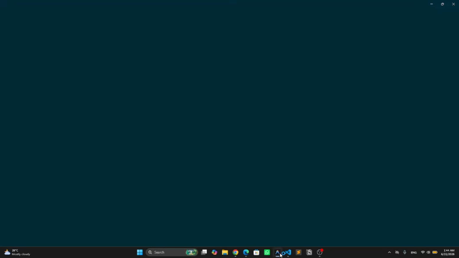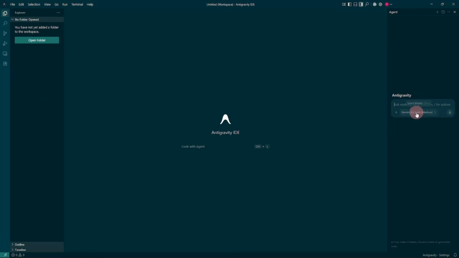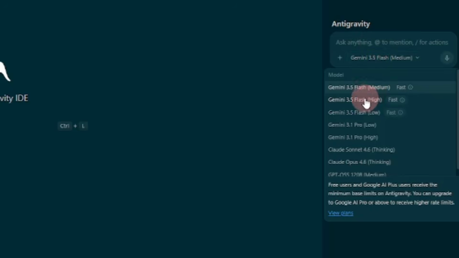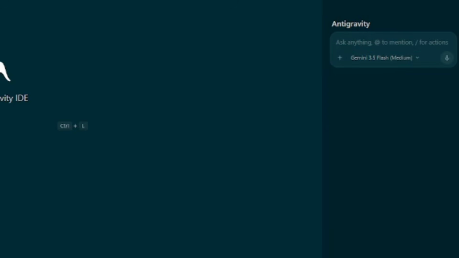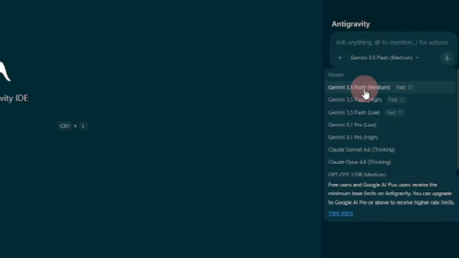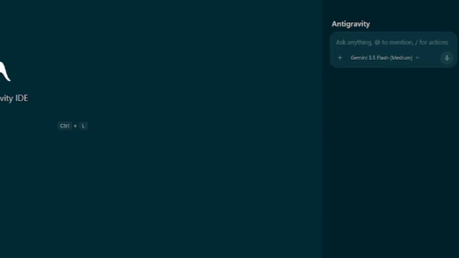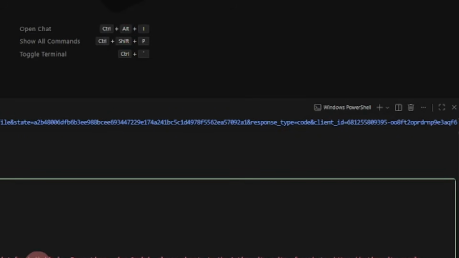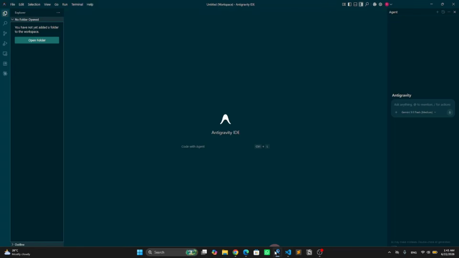If you don't know how to install Google Anti-Gravity on your PC, I will make another video for this. And on the right side, you can see we have an advanced section here. From here, we can choose any Gemini model, you can see. So we don't have to install the Gemini Code Assist extension, because here we have Gemini models. That is why they have Anti-Gravity, right? Anti-Gravity IDE. So if you have any kind of issue like this, you have to use Anti-Gravity. And if you don't know how to install Anti-Gravity on your PC, I will make another video for this.